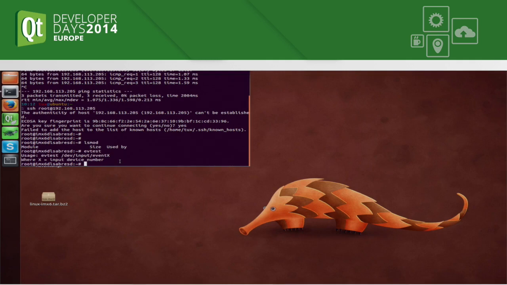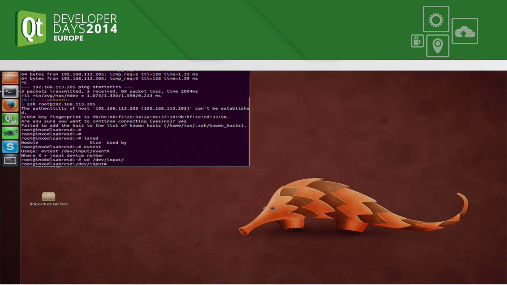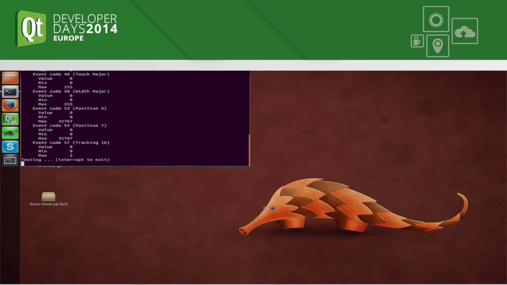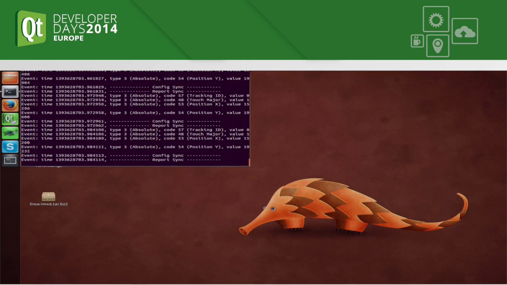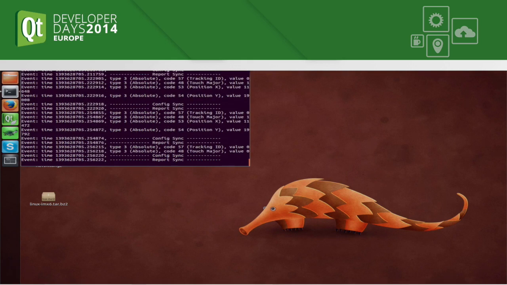If we go to a, let's say here, we can use ftest, which is a small binary to just look at the touchscreen events. Touchscreen 0, okay, and when I press, tons of information. So now we have enough to say the driver side works. We can pass that to Qt, and the fdev-touch plugin of Qt should work.